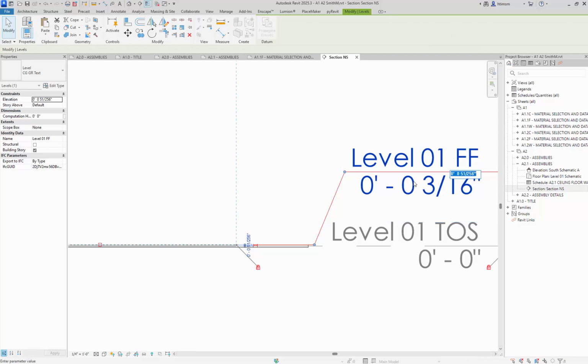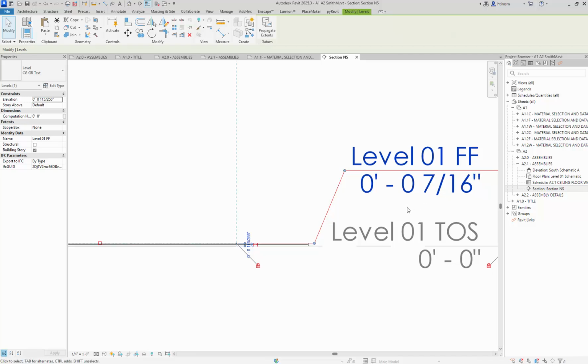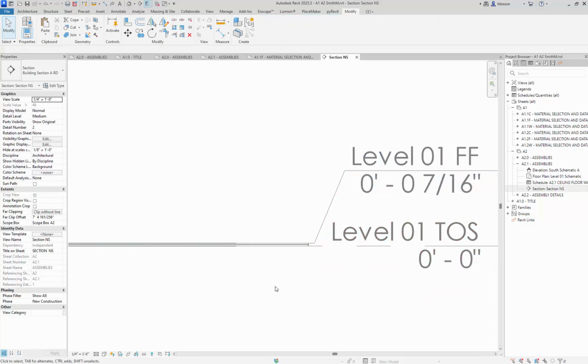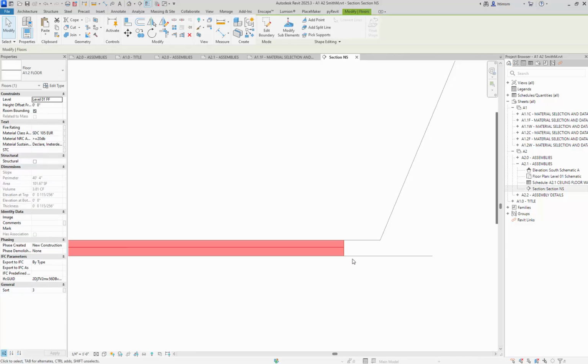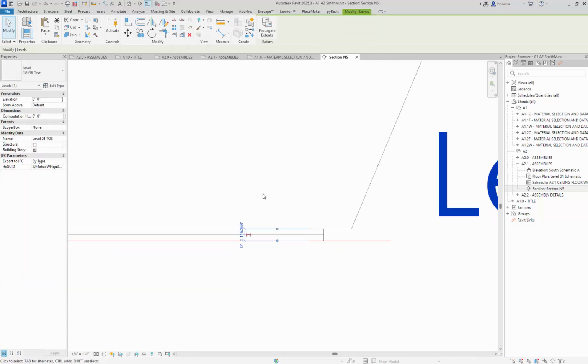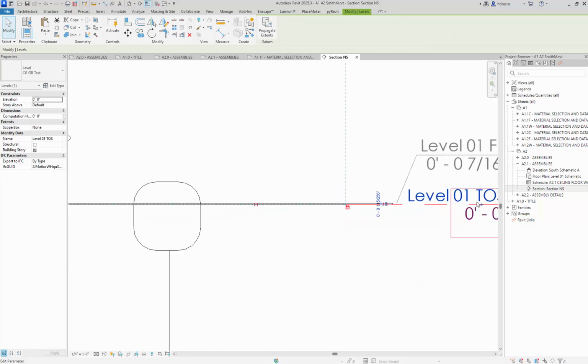So I'm just going to double click on this, and of course it was 115, 256, so 115, 256, and that'll push that up to that level. And you'll see that this floor moves with it because it's actually hosted to that level, and then it sits on the top of slab.